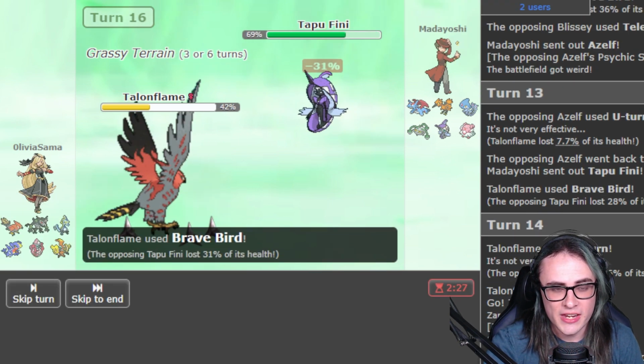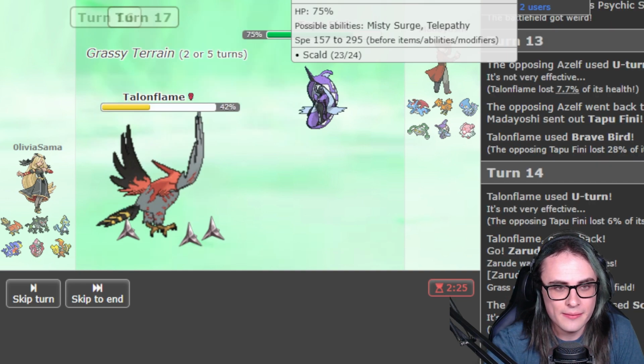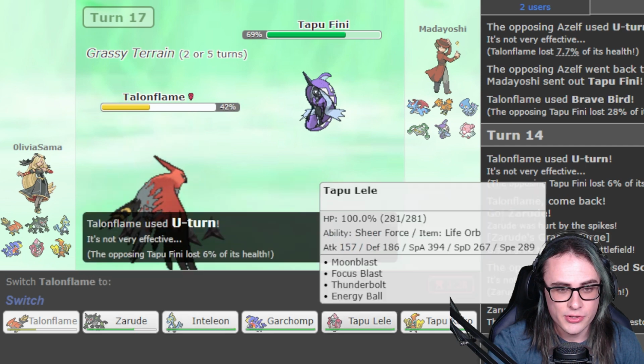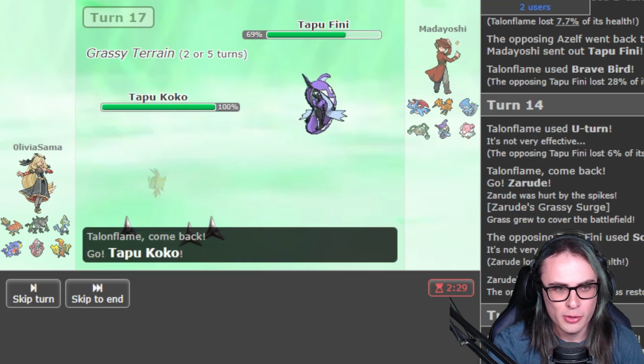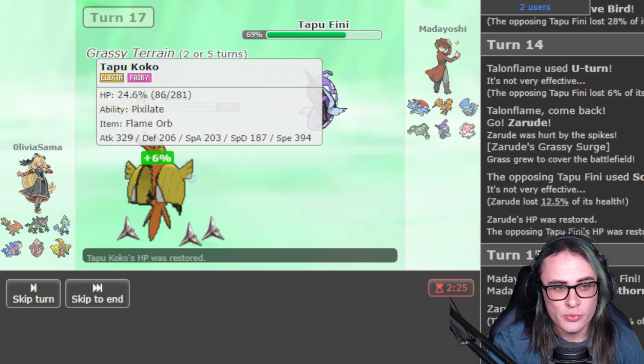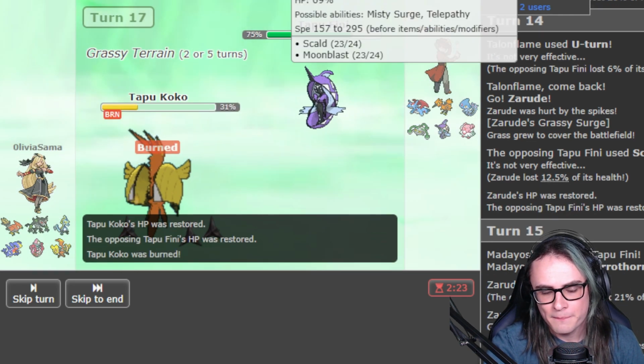They're going to go for Finny. We know for a fact it's regen now, which is great. Again, I just click U-turn here. This time, though, I'm not bringing in Zarude. I'm actually going to bring in Coco, and I'm going to try and pop my Flame Orb. I don't want to risk Zarude getting Scaldborn or them predicting with Moonblast, which we do see them predict with Moonblast, which is fine by me.